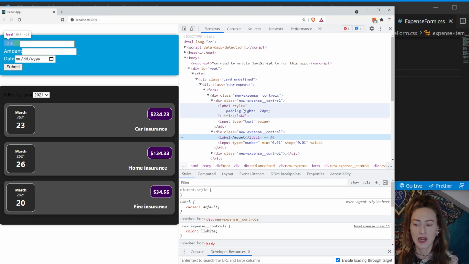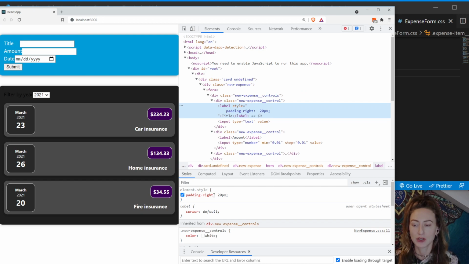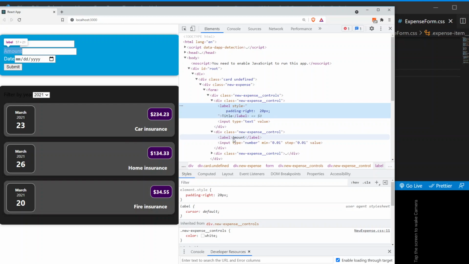Here we can see our label, and we've added in this temporary padding just to test it out and see what it looks like. In our second label, we didn't add it to this item, but when we go and add it to our CSS file, we'll add it to all of them in one go. We'll just call out the label, and all the labels on the page, which are these 3, we'll add that padding to. So it'll happen in one clean sweep.